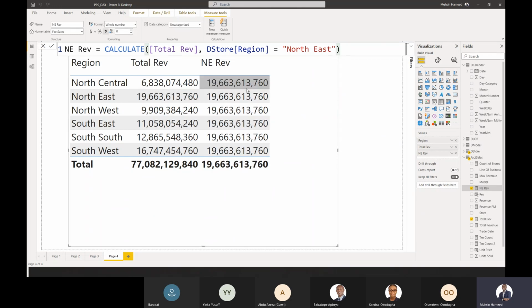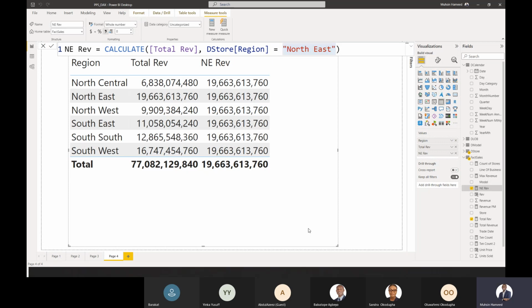Why am I saying the revenue for Northeast? Because in my calculation, it's still doing a total revenue. But because the powerful CALCULATE is now telling DAX that yes, we are doing total revenue, but what we just want to return is where our D-store region is equal to Northeast. So whatever the value for Northeast is within our calculation is what these guys want to see. And with this, we have altered the context.